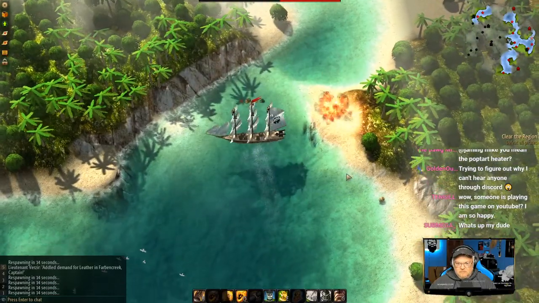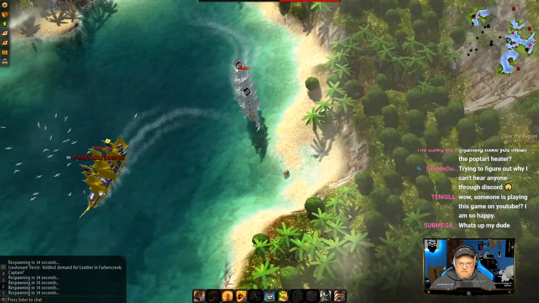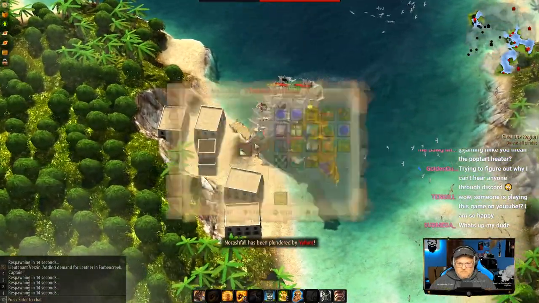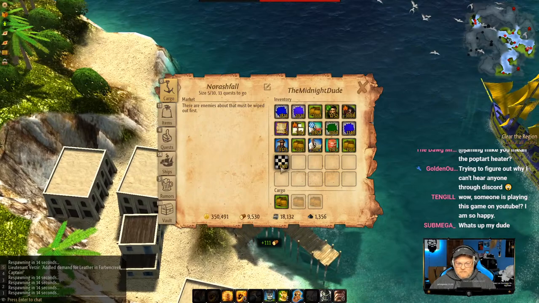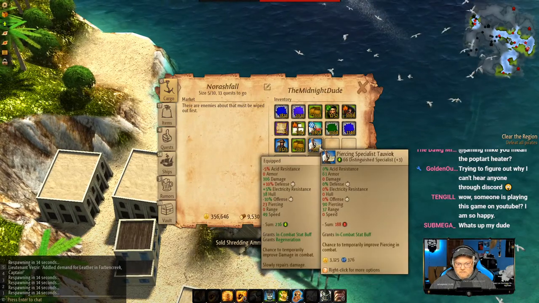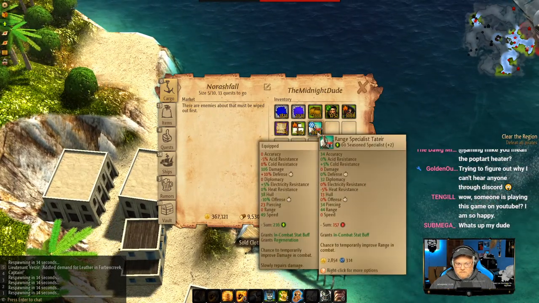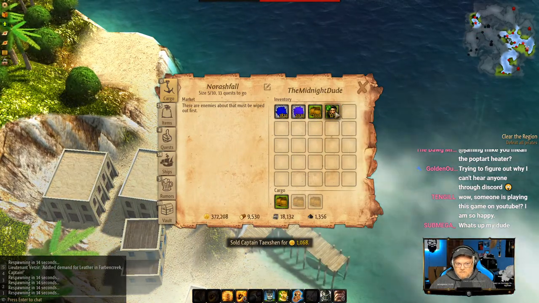Where the hell did he go? Huh. Nice guy. I'm gonna get this town. I'm gonna go try to get this tower. They're back. Yeah, I see that. Oh, there's quite a few here as well. It's like watching piranhas on the map.